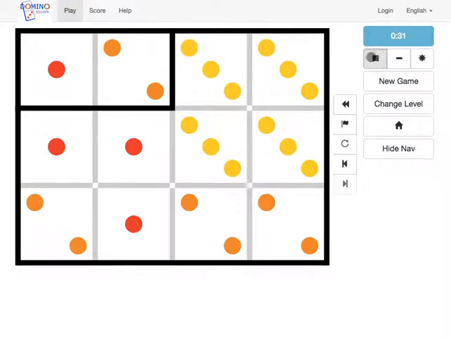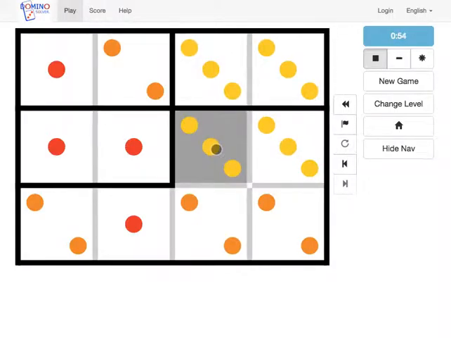So you have 3 tools to do this. The first tool selected by default is the square tool. So as you just saw, and I'm going to keep using it, the square tool works by you select a square and then you select the square next to it. And then the game will surround your squares with black lines to indicate that you chose this as a domino. And you keep doing this.